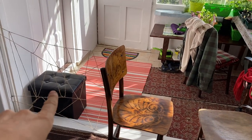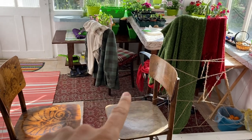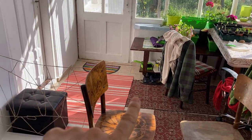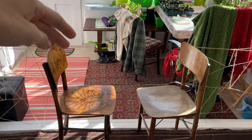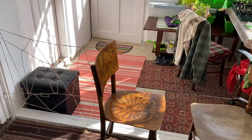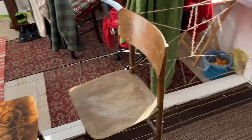And this little chair is really comfortable to just hang out with the doggos, but then there's also that chair and also that chair. So it's pretty easy to hang out with the dogs in this conservatory area. And I think this barrier will now give the dogs the message that they stay on that side and the cats stay on this side in the hallway. I think that should help, hopefully.